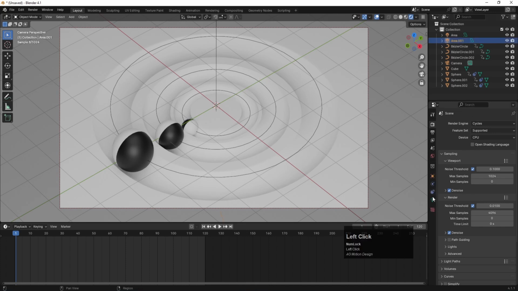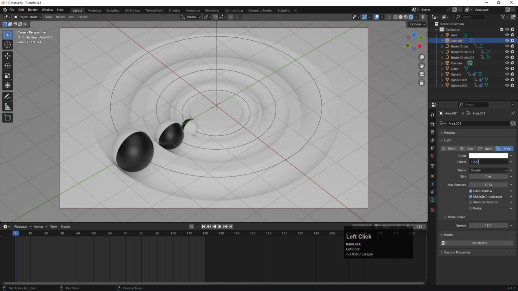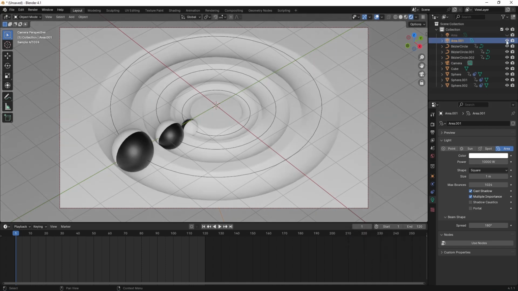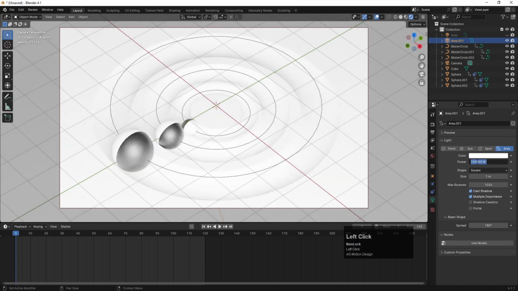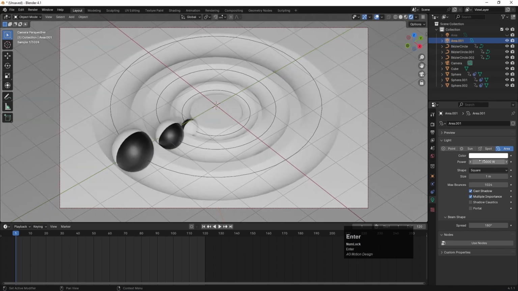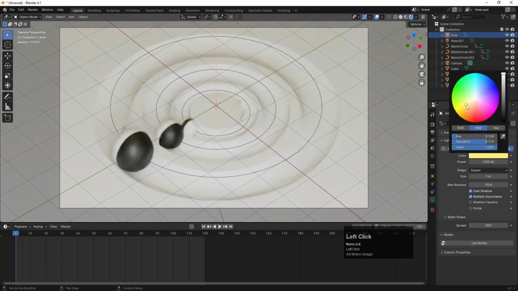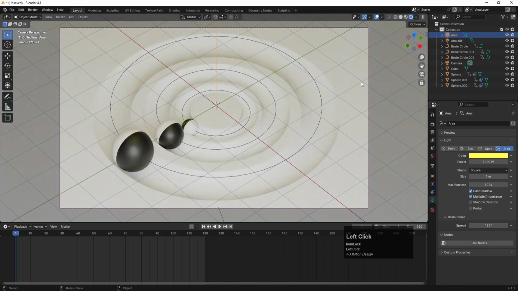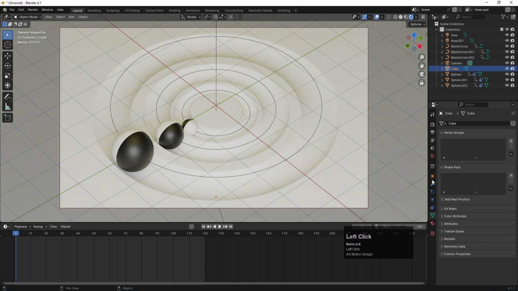Okay, let's go over here and try to make this 1000 or something. And if I hide this topmost light over here, I'll get this kind of stuff like this. Okay, so let's make this 10,000 only, like this. Okay, we don't need much more light, and I'll enable this top light. And if you want, you can change the color of this top light as well. It's totally up to you.